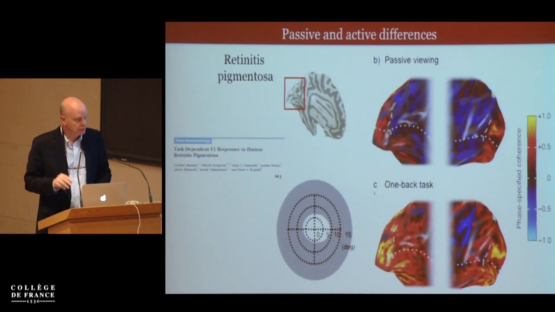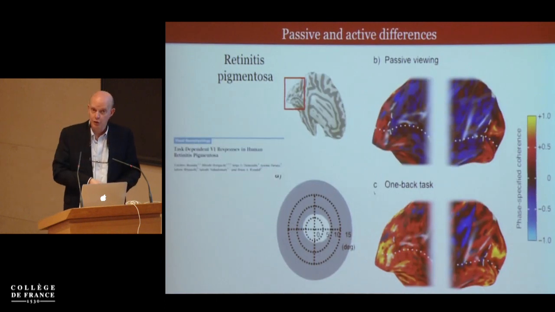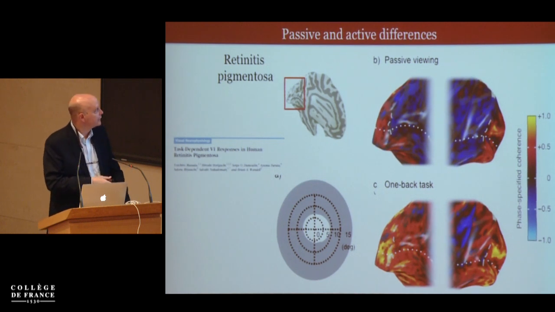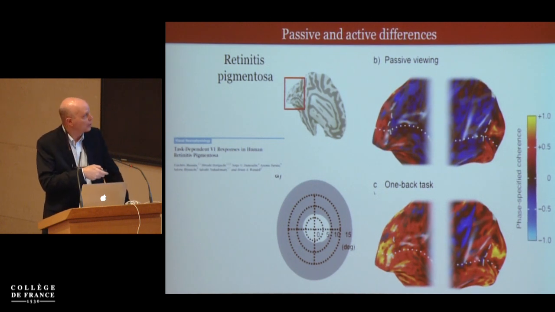And the same thing was true, by the way, we subsequently, with Yuichiro and Hiroshi, we also went and looked at RP subjects, and that seemed interesting. I know there's some interest in RP here specifically. And here, this guy has tunnel vision. You can see over here at about 5 degrees, the periphery is blind. When he looked passively, red means there was activity, blue means it was slightly inhibited, dashed line means that's where the calcarine is. It's a little hard to see. This is the right hemisphere, the left hemisphere.